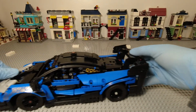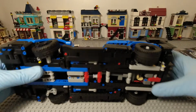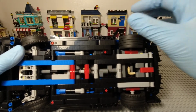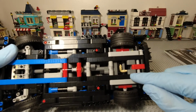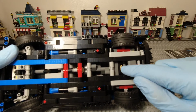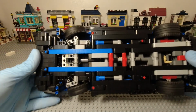It does have moving pistons, and they're connected with a crankshaft down here at the bottom. It moves the push rods up and down, and the little yellow disc on top simulate pistons. And there is not a differential like previous Lego sets. See, this does not move, whatever you want to call this, a half differential, does not move the crankshaft, but you can add that later if you want.